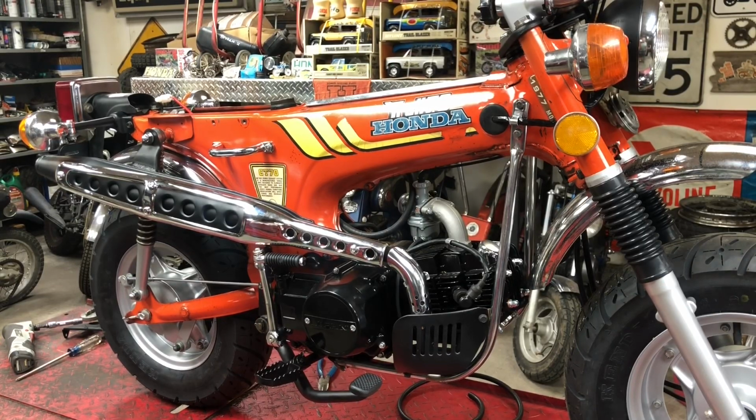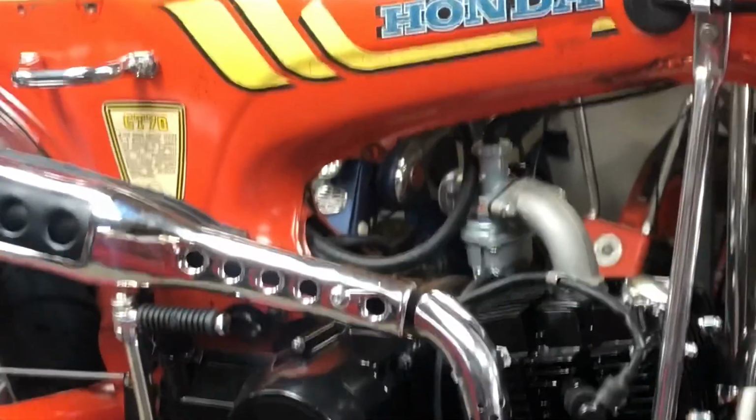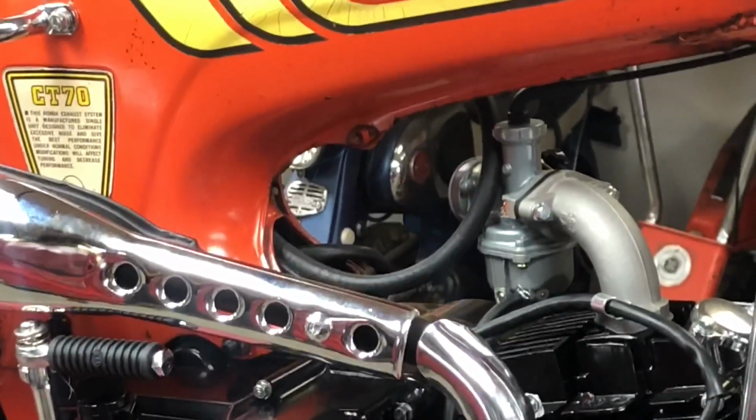This should be the final video on this Honda CT70, the 1977, that we put a 125cc semi-automatic Lifan engine into. We've got just a few little details to button up, and then we're going to hopefully take it for a little bit of a spin, and then take it for a longer ride.